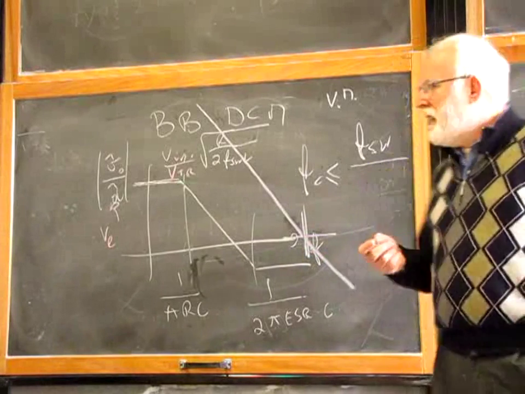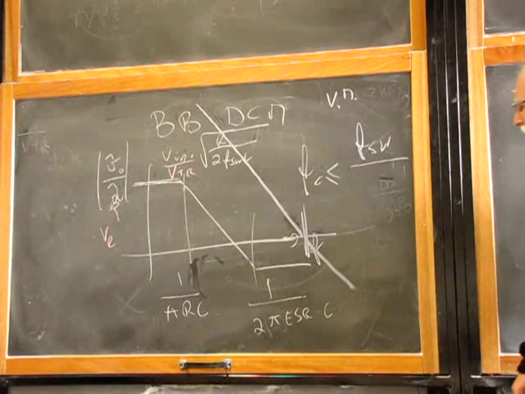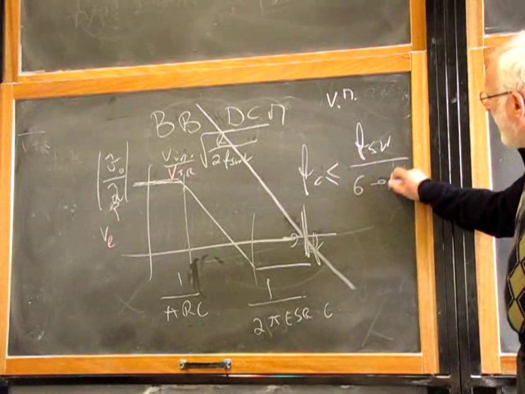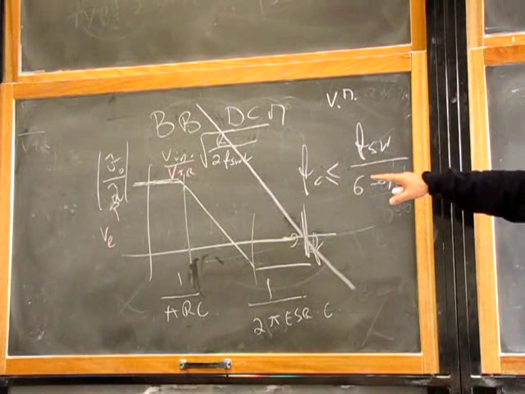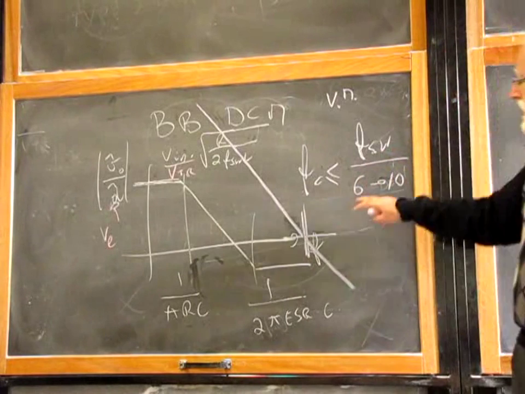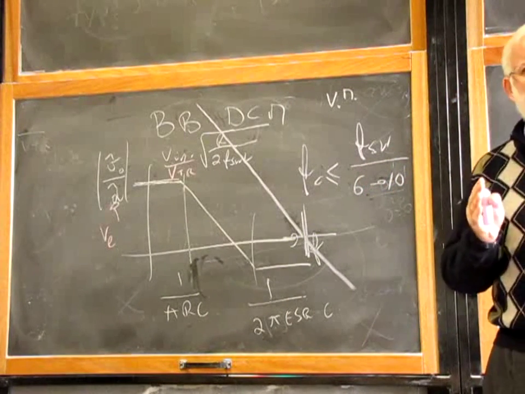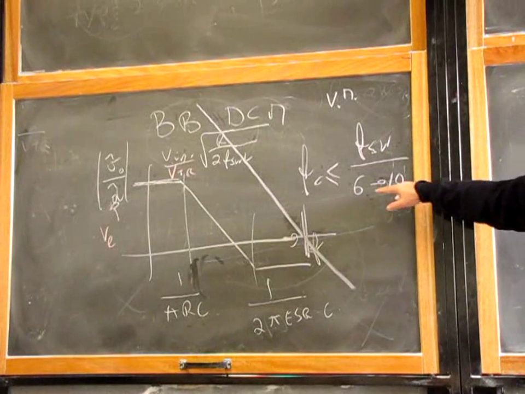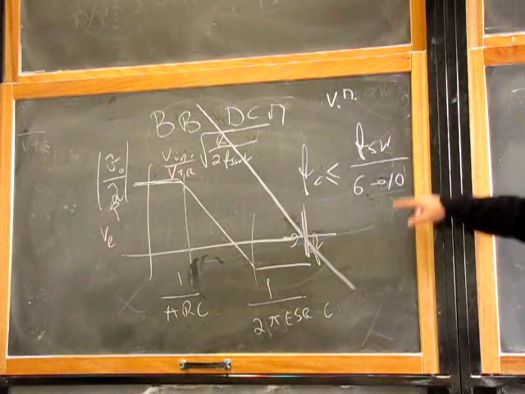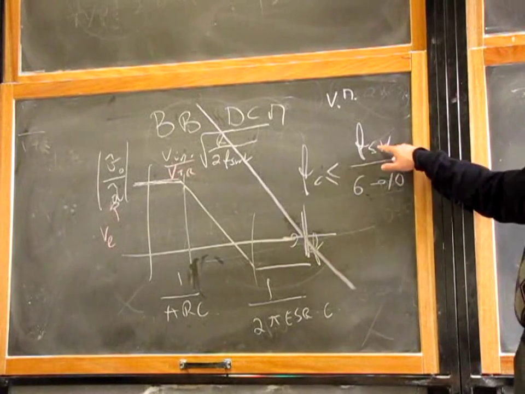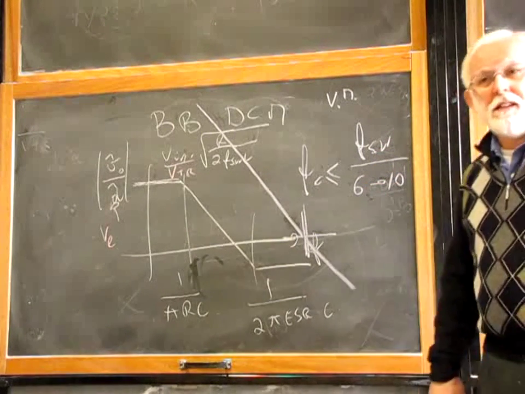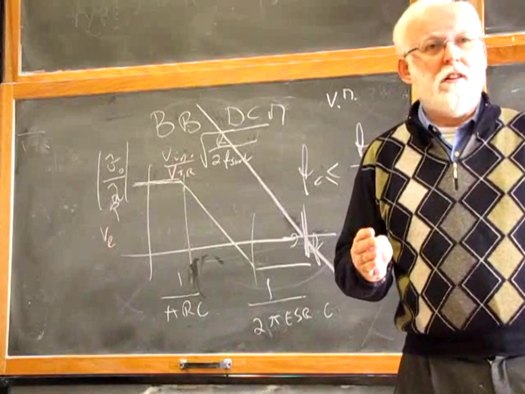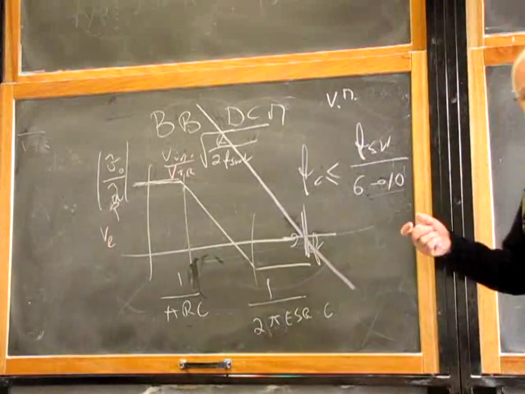The practical rule of thumb for this crossover frequency is from 1/6 up to 1/10 of the switching frequency, for voltage mode. For current mode, we will see this number will be a little bit smaller, so you can have a slightly faster system. But here, if your switching frequency is, let's say, 500 kHz, your crossover frequency is between 500 kHz divided by 10, which is 50 kHz, and 500 kHz divided by 6, that is about 83 or so kHz. So somewhere over there. But don't go beyond 80 kHz or so, unless you are looking for troubles. If you want troubles, go above, but it won't work right away.